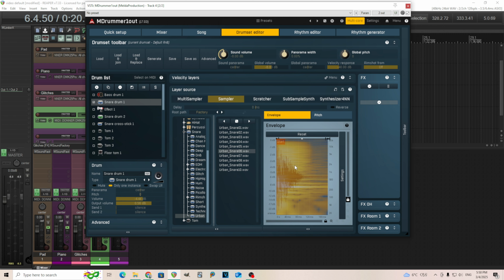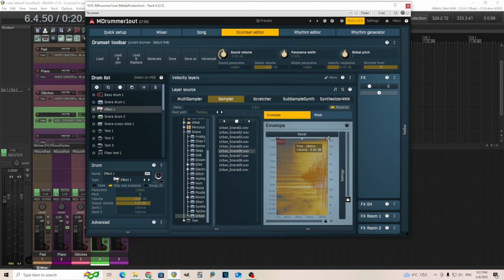So this is actually easy. If you're using something like a multi-sample, this is going to be a bit harder, but right now it's fairly simple. So what we're going to do is just go here, click copy, go to our effect, paste. Now we have this in here, and we're just going to reverse it like this. Boom.